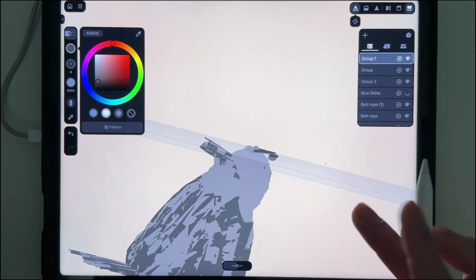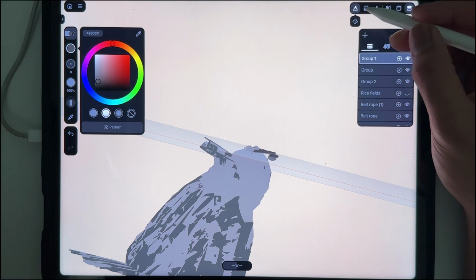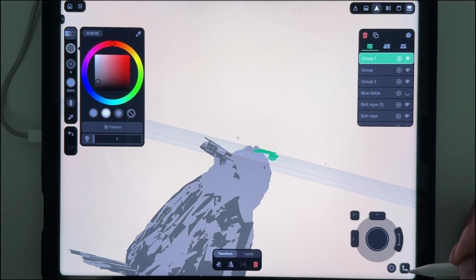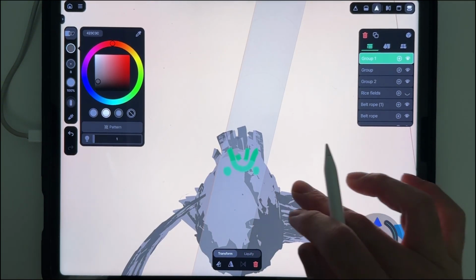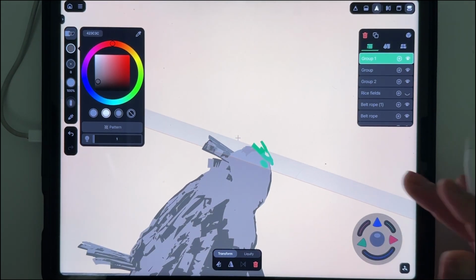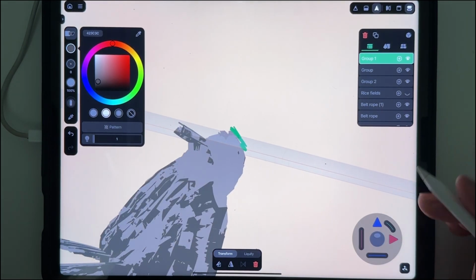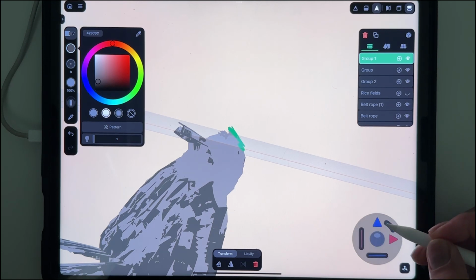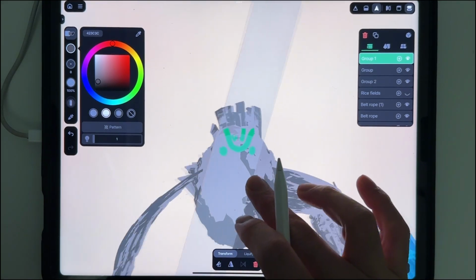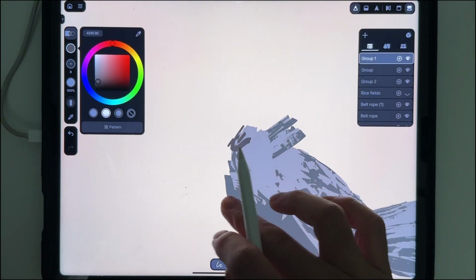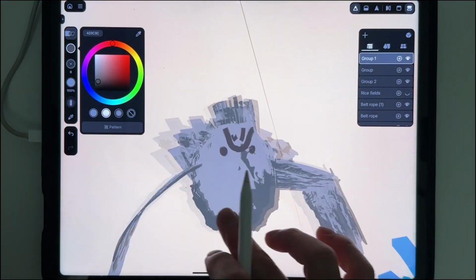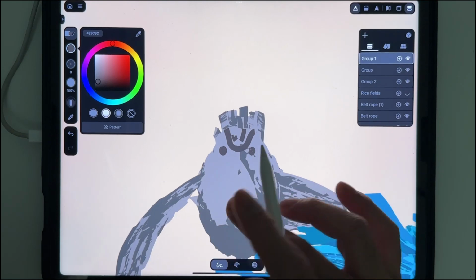So I will just rotate this. Like that. And then we have open mouth here.